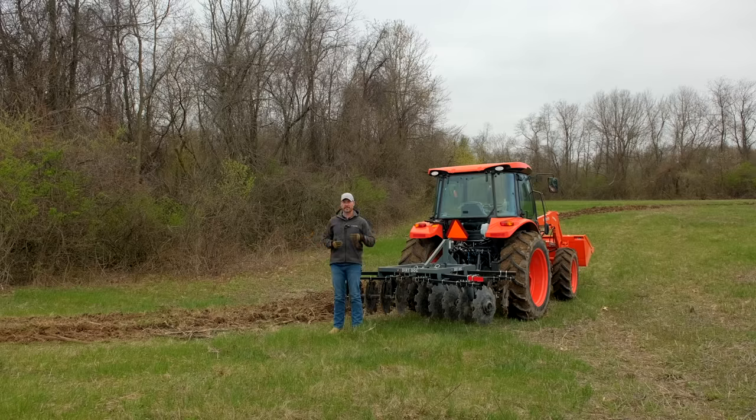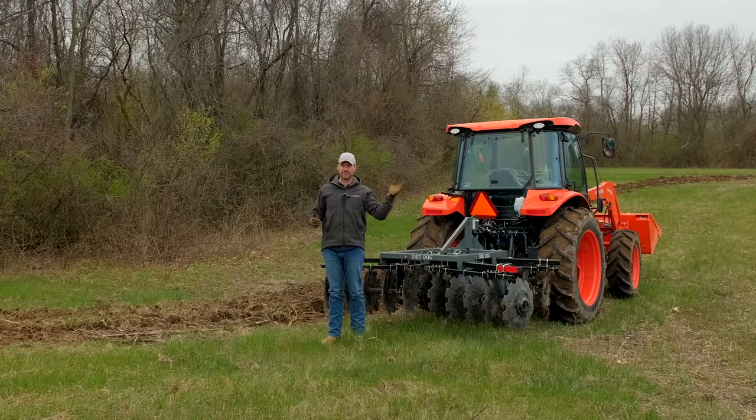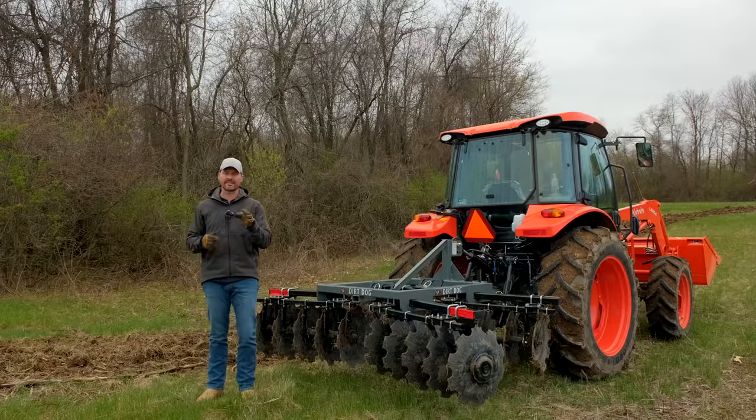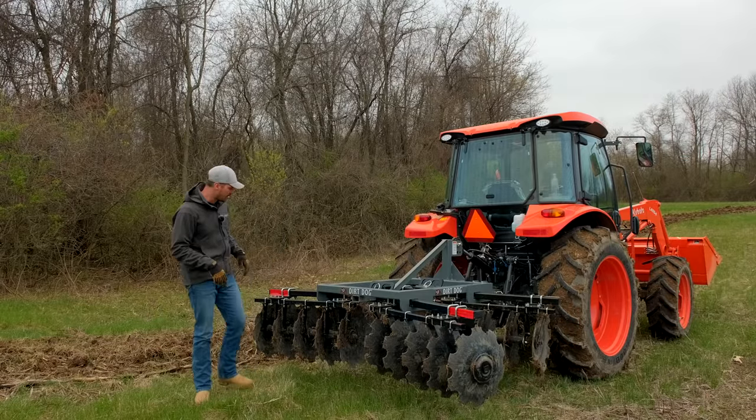You know, I could go over it again and again, and I think it would improve the results. And if I had a larger field, like if I did this whole field right now, I could come at it from different angles, kind of crisscross it as well. And that would certainly break up these clumps and clods a little bit better. We're going to get to doing areas like that later this spring. This is just for a screening cover that we're trying to get in right now.